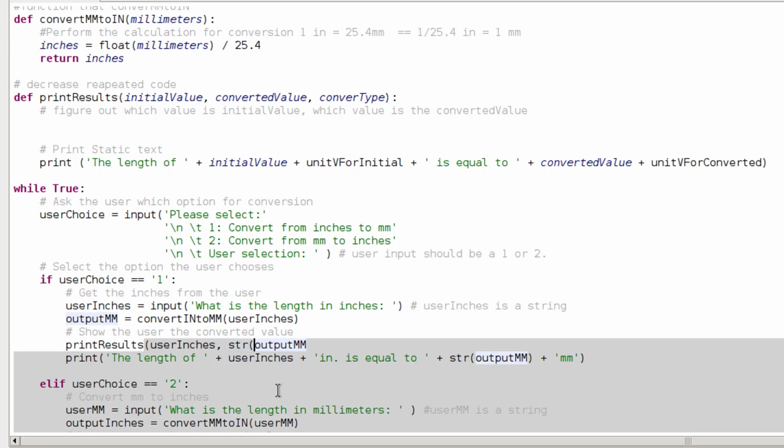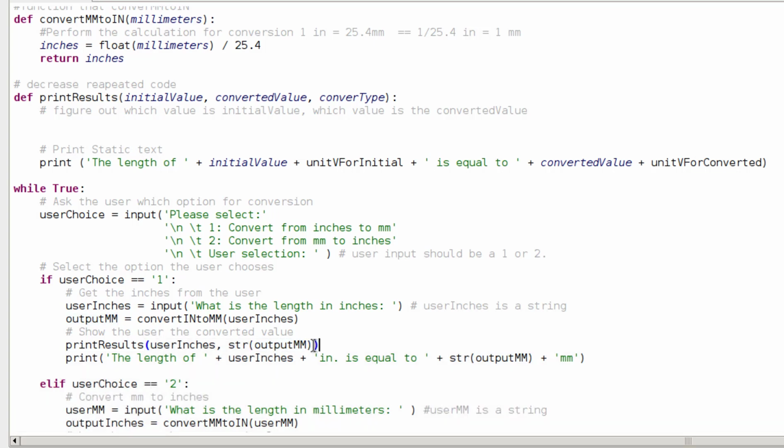So right here, we'll pass it in as a string, just like we did the conversion down here. And we need one more of those. Okay, so now this function is saying go to here, up here in print results, and pass it user inches as the initial value, and then pass it output millimeter as the converted value.